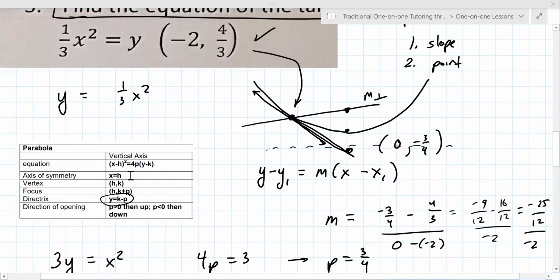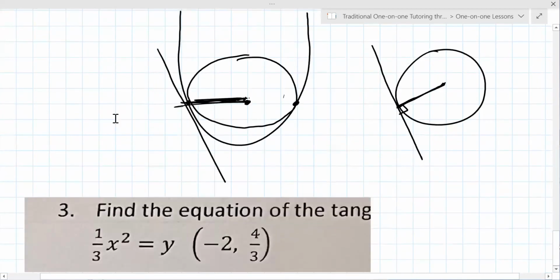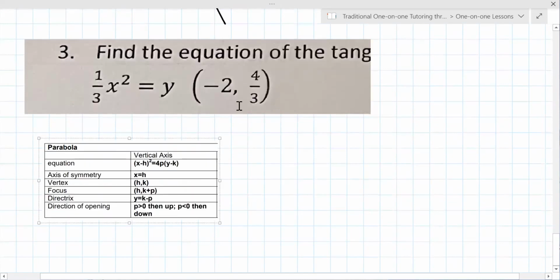Well, you get this, you get the -2, 4/3 is the point. Is that the center? No, it's just a random point on the... Oh, just a point. That's the point on there. This thing has a vertex at 0, 0. Okay. Whether that matters or not.